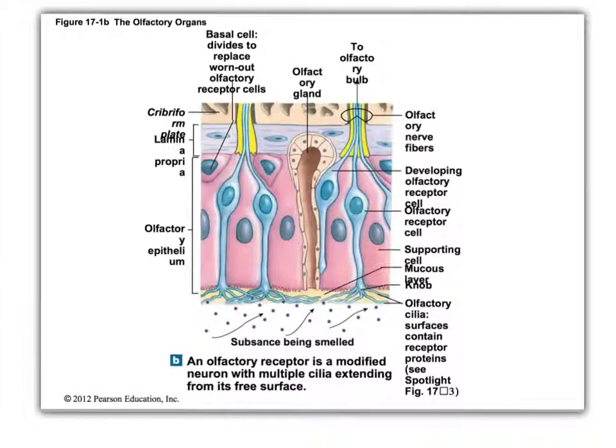So when the odorant molecules, the little chemicals that you've inhaled, reach the olfactory cilia, they bind to those cilia. You may have some odorants that bind to the cilia of one of these cells and different odorants binding to the cilia of a different cell, and then it is going to open some voltage-gated channels or some ion channels, and that's going to create a nerve impulse along the axon of that neuron that's running up through the olfactory nerve fibers.